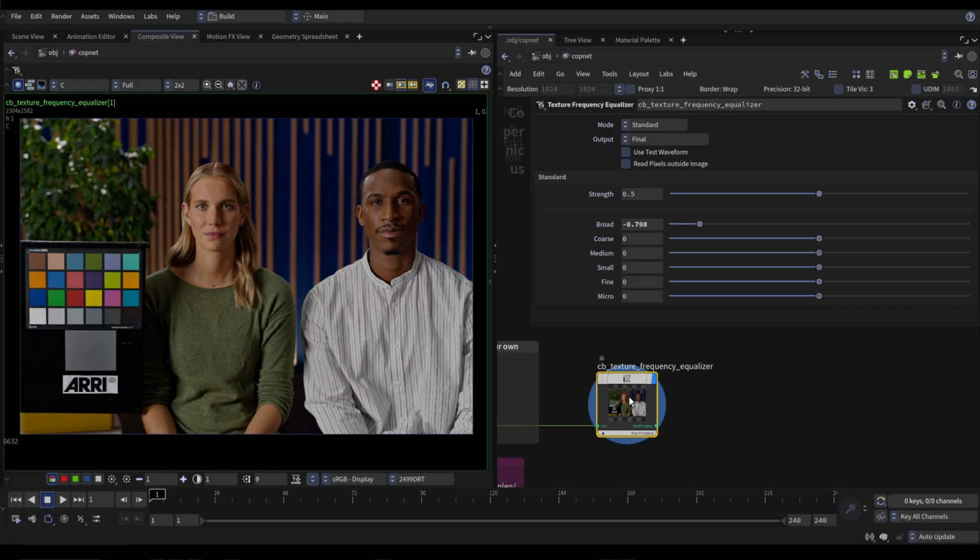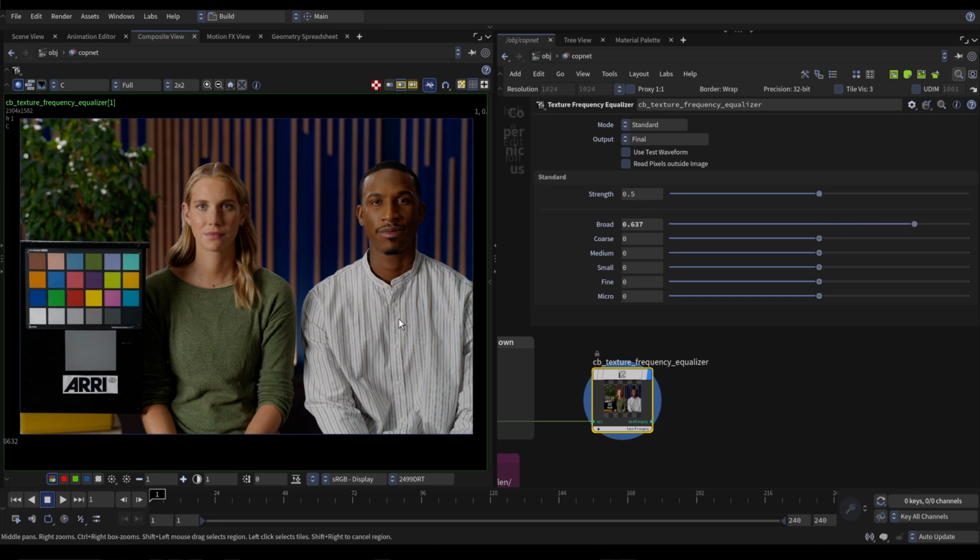This means it is very important to toggle the tool off and on frequently while working to ensure the result you are getting is desired and not pushing it too far. So back to the broad slider, if I move it to the right, I am sharpening and increasing the contrast of very large, broad shapes in the image. And if I bring it to the left, I'm softening those shapes. And remember to always toggle off and on to make sure that the change that we're doing is not pushing it too far.